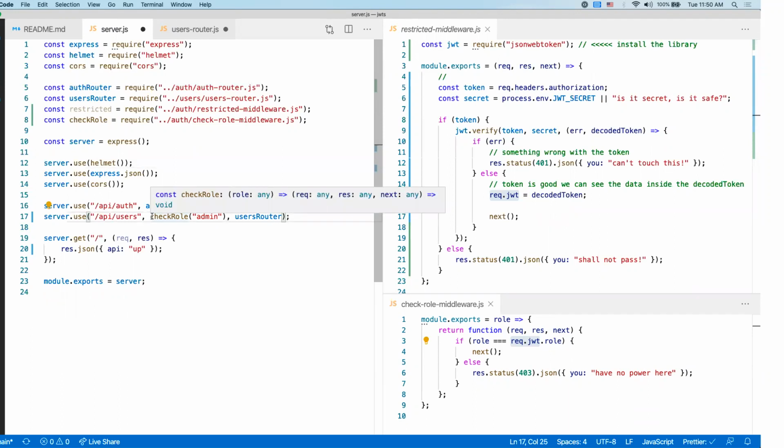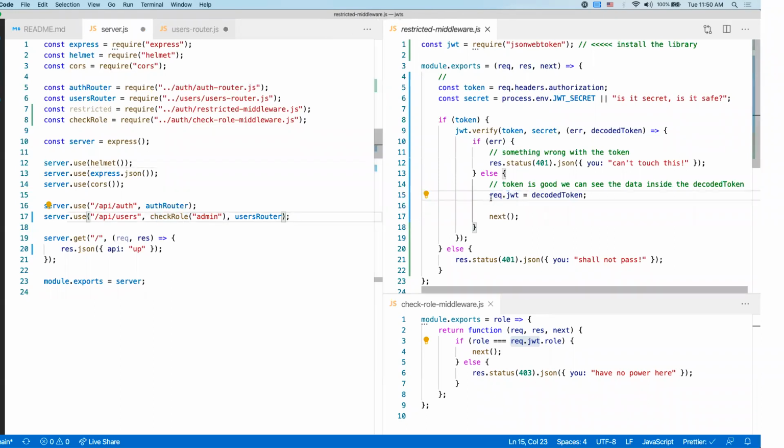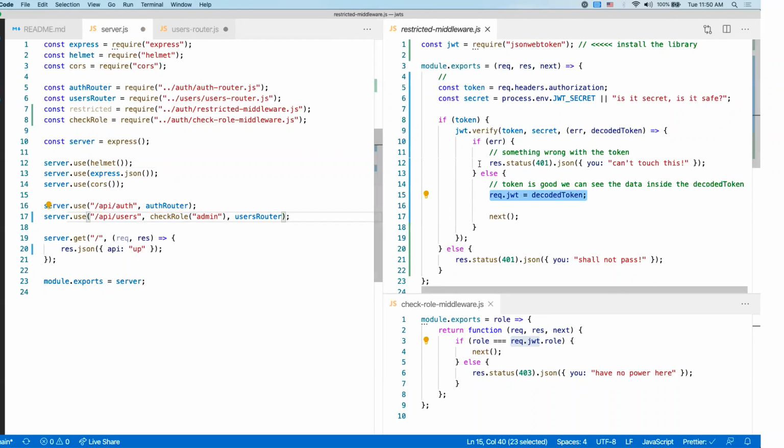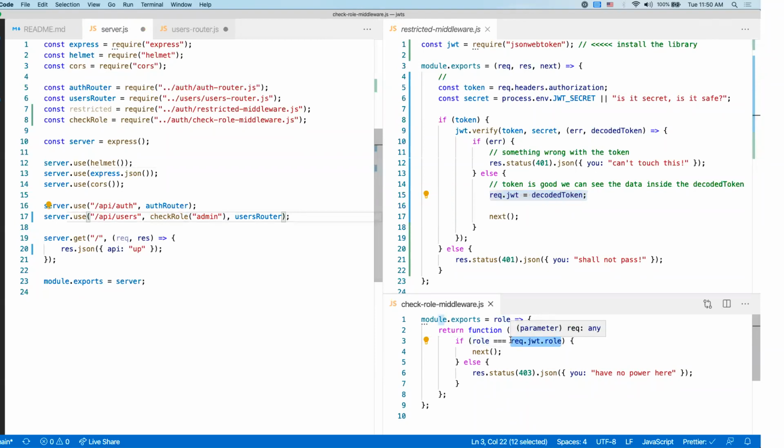If you're good to go, that means that the JWT is going to be placed on the request for you. And then I could run the check role middleware, right? That will only run if you have a token and we were able to place it on the request. And then I could rely on that role being there inside of that token.